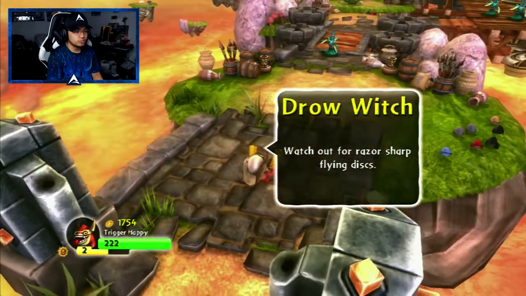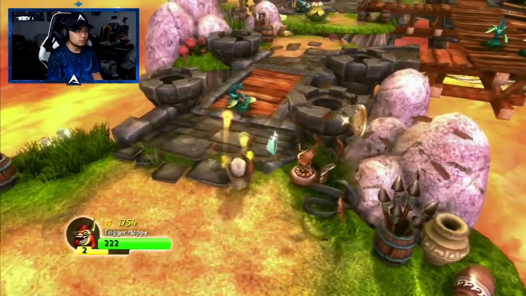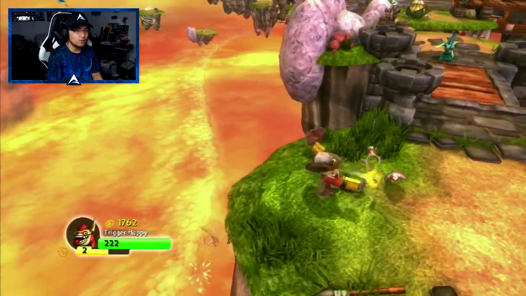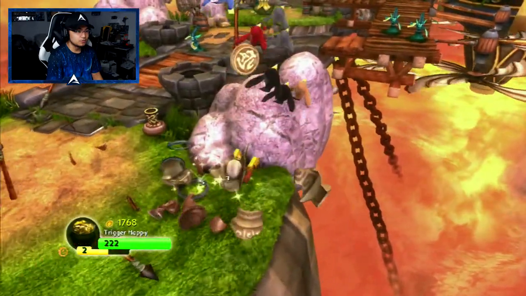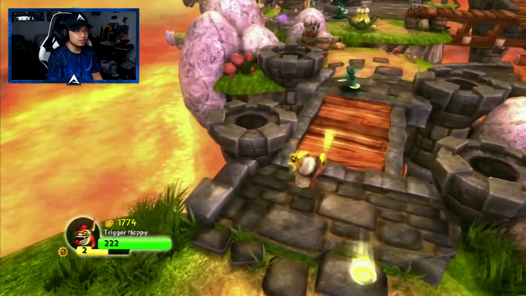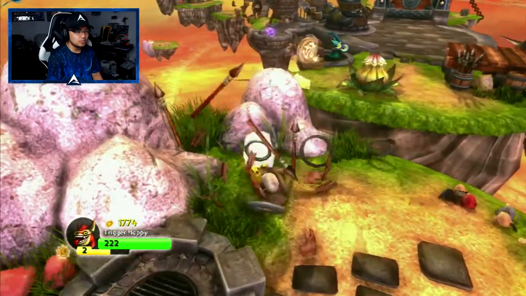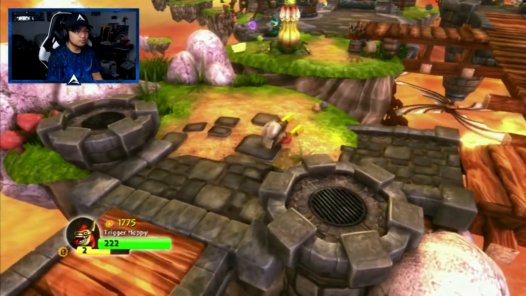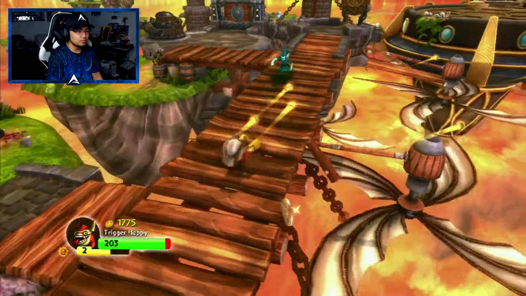Drill Witch, watch out for the razor sharp flying discs. Watch out for these, lady. Watch out for that. You don't want this. Alright, I'm gonna do my thing. Oh, my gem fell over the map, dude. No. No. Get that out of here, dude. I ain't getting hit by that easiness. Too easy, dude. Oh, who was that? Oh. I actually got hit. Hold up.